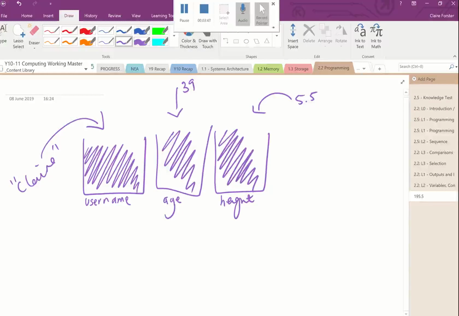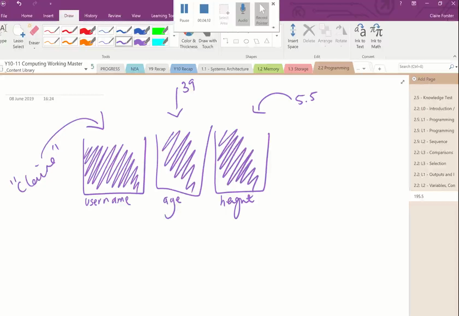So a variable is a place in memory, or a location in memory, that stores data or a value that can be changed while the program is running. Because if I ask another user to input their name, their age and their height, those values may be different, so they vary, variable.